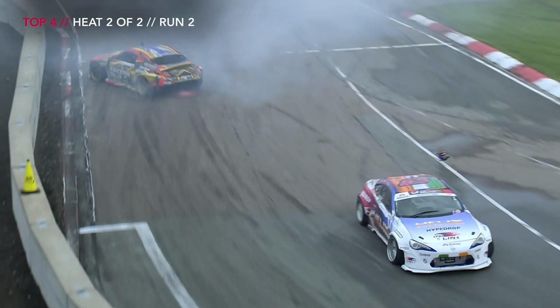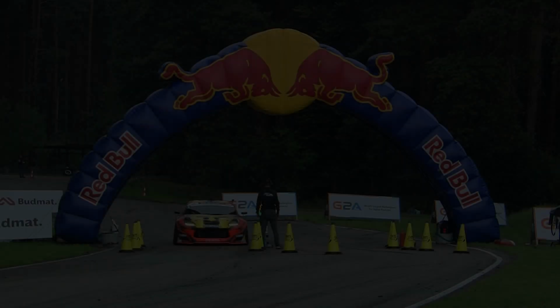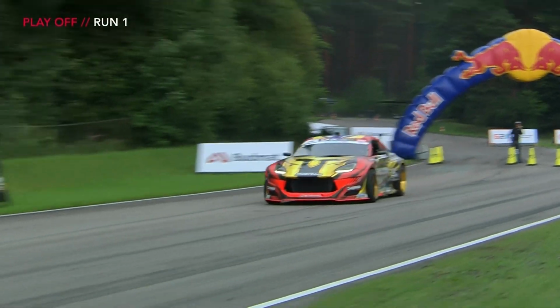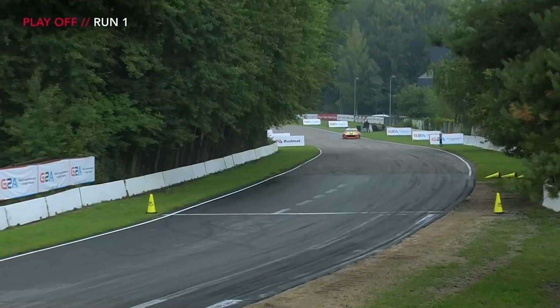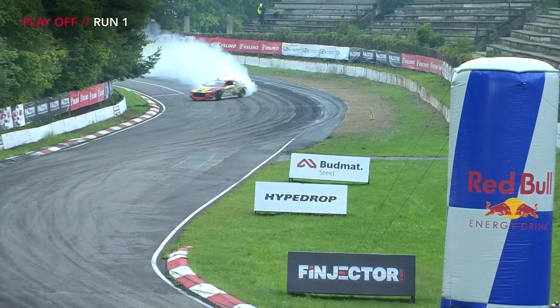Big angle from Juha Rintanen. Shannon goes off the circuit. Shannon goes wide. Juha spins. No, but hold on. Is that two incompletes at the same time, or what happened there? This weekend, Juha Rintanen will guarantee third step on the podium as he comes off the line. I'm sure the Finnish flags will be waving in the grandstand as he passes in front of all you guys, because he has done you guys proud and he's right in the championship one.